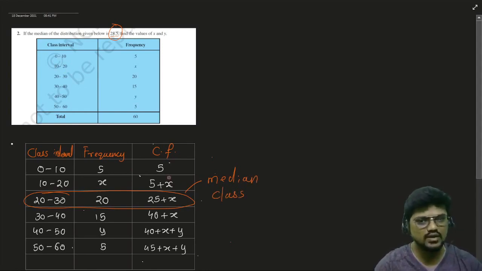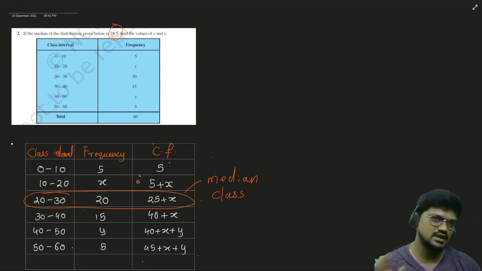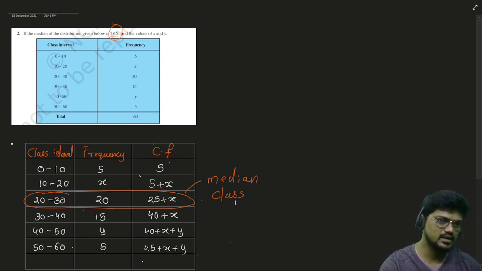Because we don't know the value of x, how do we get which will be the median class? We do not know, right? We know that it will be the 30th observation and the 31st observation. The average of the 30th and 31st observation will be the median. But how do we know where the 30th observation will come? We don't know that. But if we know where the median is, we can get the median class. Getting it? Please nod your face, everyone, if you are getting it.